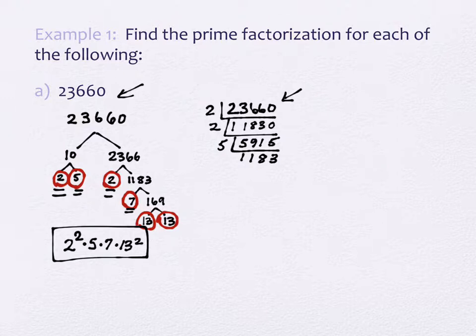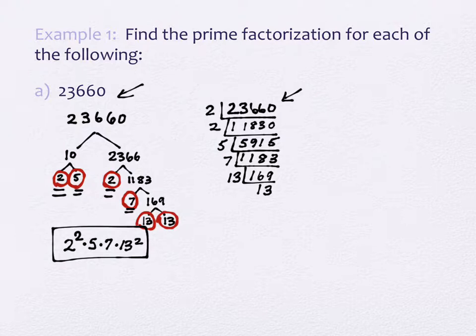So I don't have to keep asking myself every time, how about this piece? Will it divide by 2 now or will it divide by 3 now? It won't. I already tried those numbers and they stopped working. And now I've tried 7s or 5s and they've stopped working. So 7 would be my next one. We know it works because we did it just a minute ago and we got 169. If you hadn't done it, you would have done it now. And then at the point when you got to 169, you probably recognize 13 and 13. Those are the primes. If you didn't and you tried to do 11, you would find it didn't work because that's the one that's in between there.